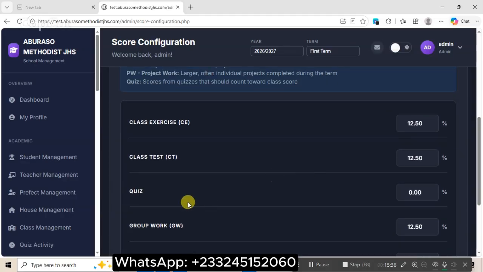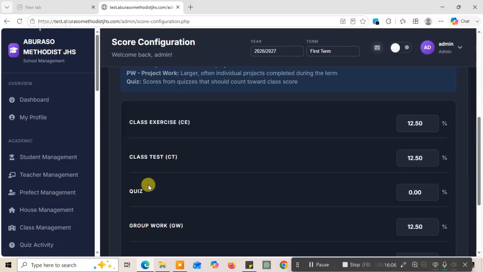Now, in my school, we are not using the online quiz system, because in Ghana here, some of the students do not have access to a device like a laptop or smartphone for research and other things. Giving an online quiz to students may create a problem, because some of the students will be able to do it, others will not, which will affect their score. So we have decided not to include the online quiz. That's why the online quiz is 0. If you know you will add the online quiz, then you also have to add a score here.